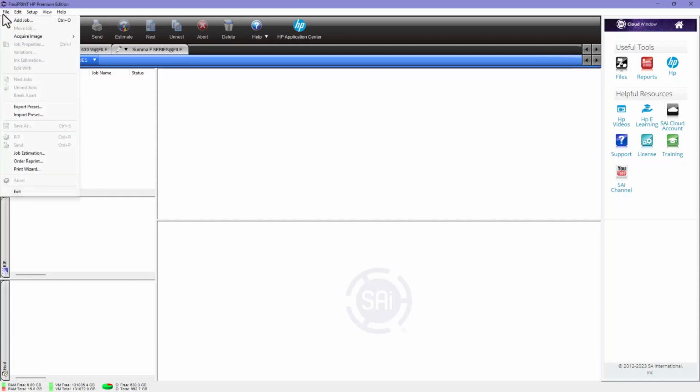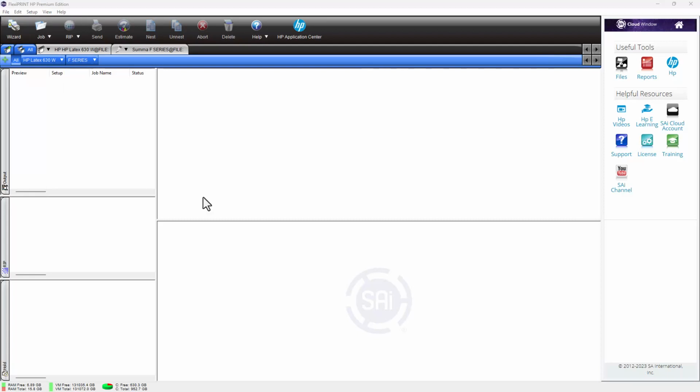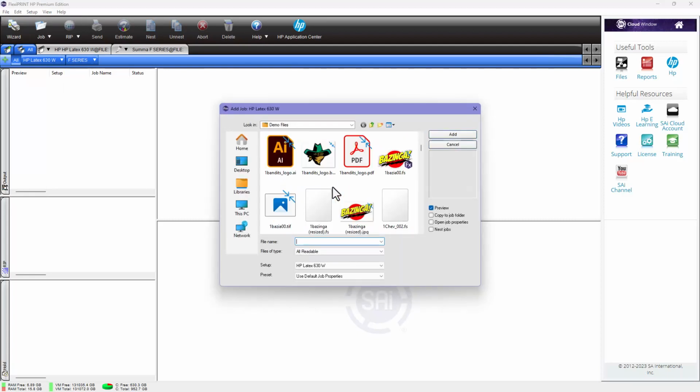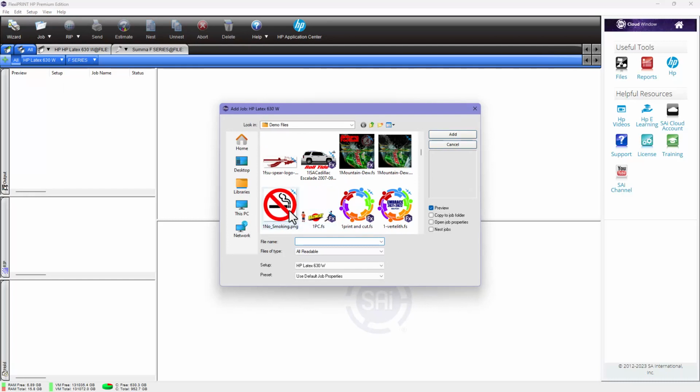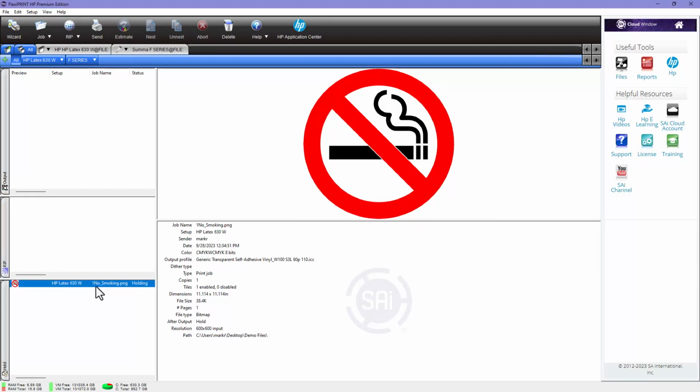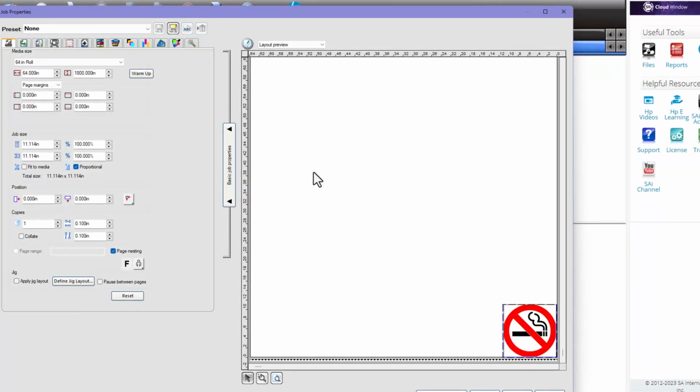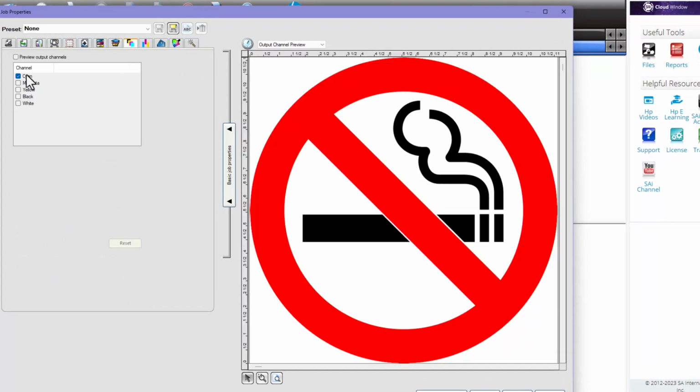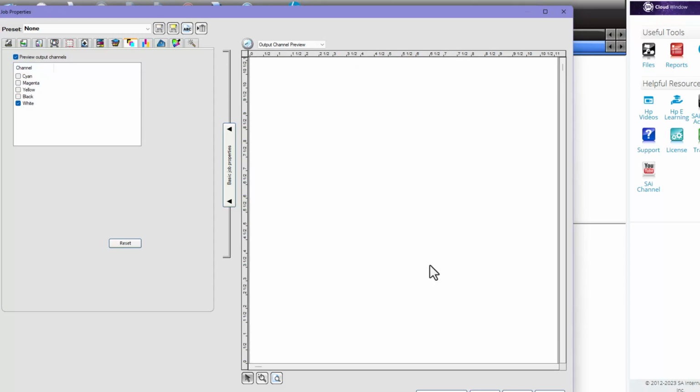To understand this better, what I'm going to do is add a job in here, and we'll take the one we've been working on. There we go. So that's just a normal CMYK print right there. Okay, there's nothing special about it at all. So I'm going to double click on that. And first thing I'm going to do is go to here, and you'll see that if I choose just the white channel, there is nothing. Right now there is no white being generated for this particular project.